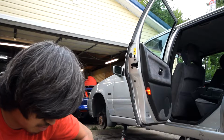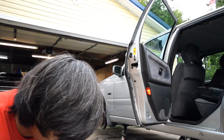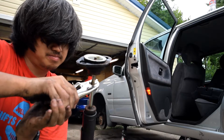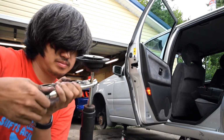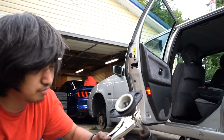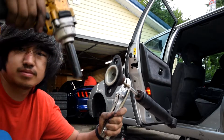I have a pair of vice grips. I'm going to clamp on this as tight as I can. Too tight. Now, by holding this in place, hopefully, this nut will come off. There it is.